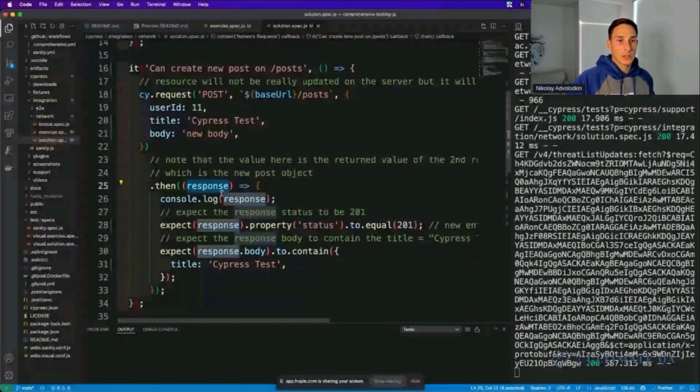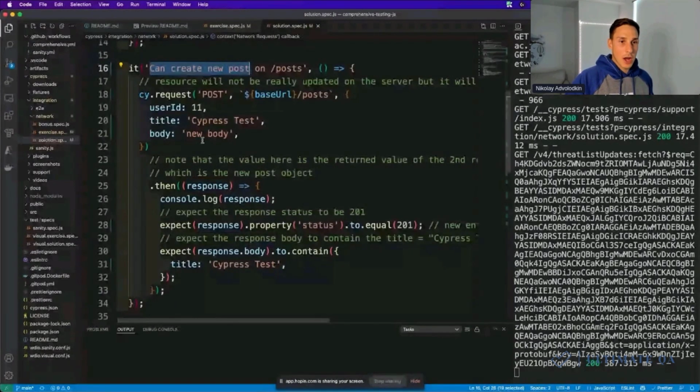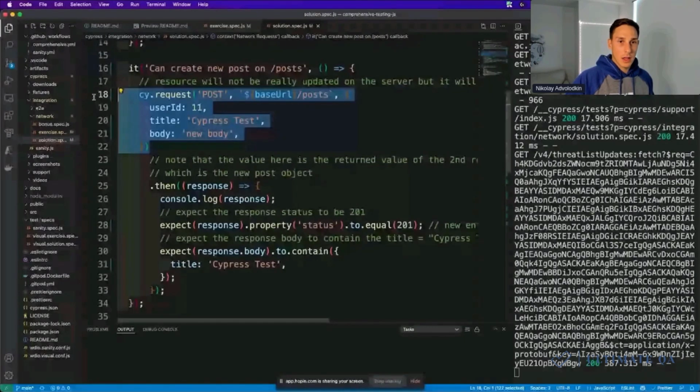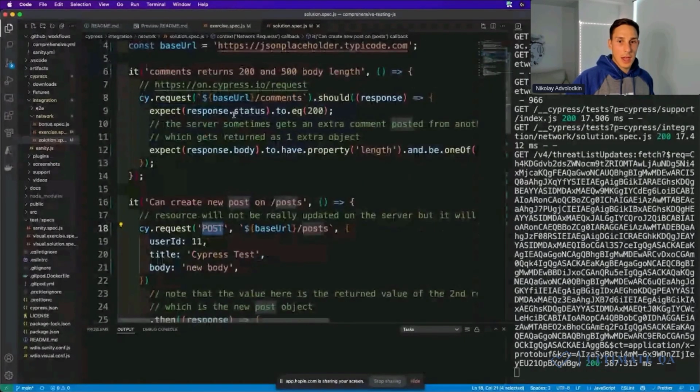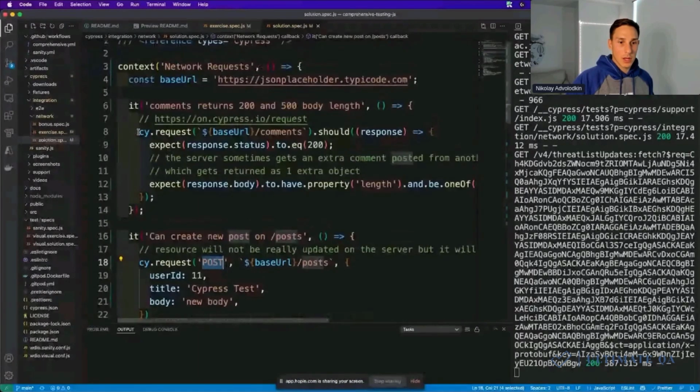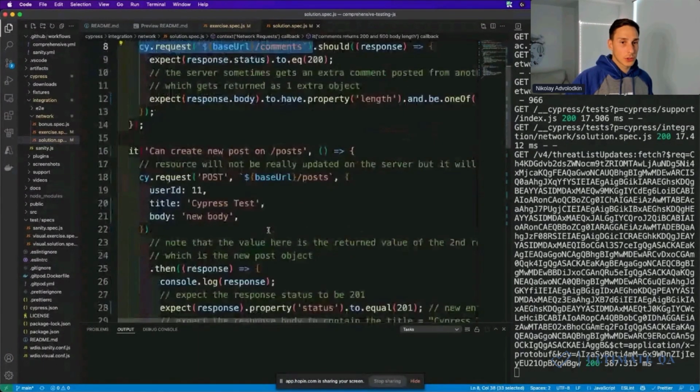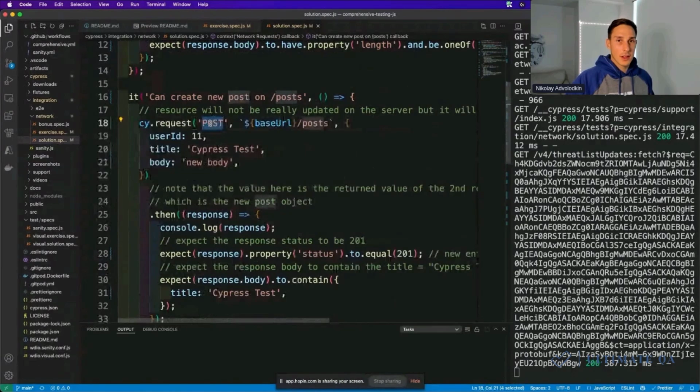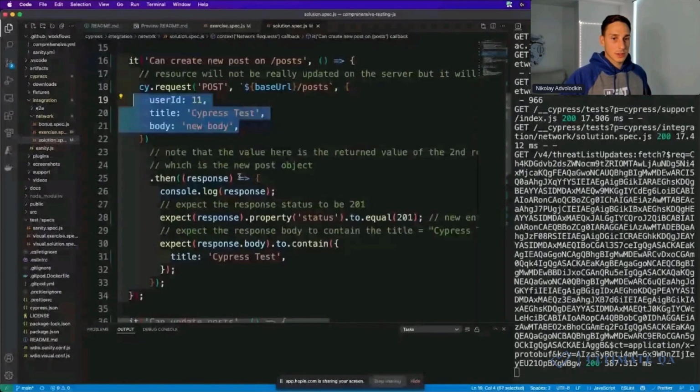So here is what the solution looks like right after I correctly renamed the test. Here's the request that we're making. We can see we're supplying the post here. Right before, we were doing a get. The get is easy because you just do a simple request. But if you want to do a post or another type of method, hint, hint, you put it in here, supply that base URL with that and then the body, right? And then you get back your response.